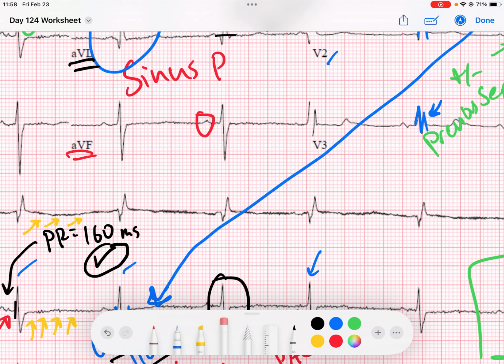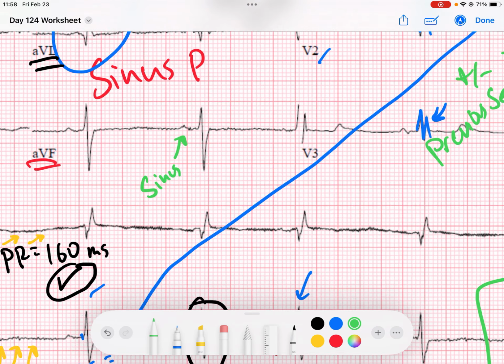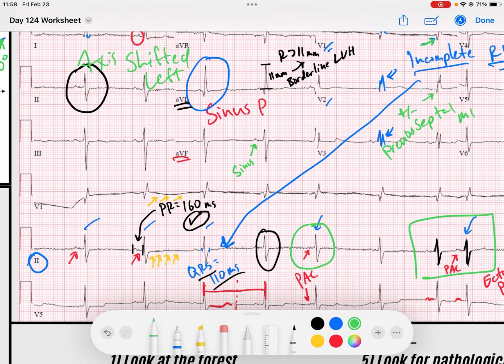So look at the previous normal sinus P wave. Right, here's my sinus P wave. But then here's a little bit of that. This is the early beat that we care about. And so we kind of look up here and look at this P wave. It's a little different. Yeah, so maybe some subtle premature atrial contraction that's coming from somewhere around the vicinity of the sinus node, making a very similar looking P wave.